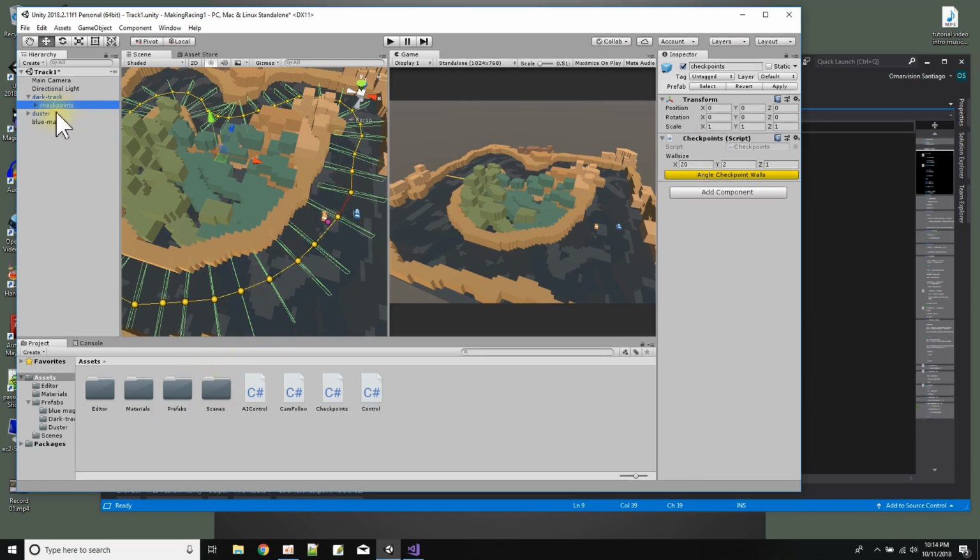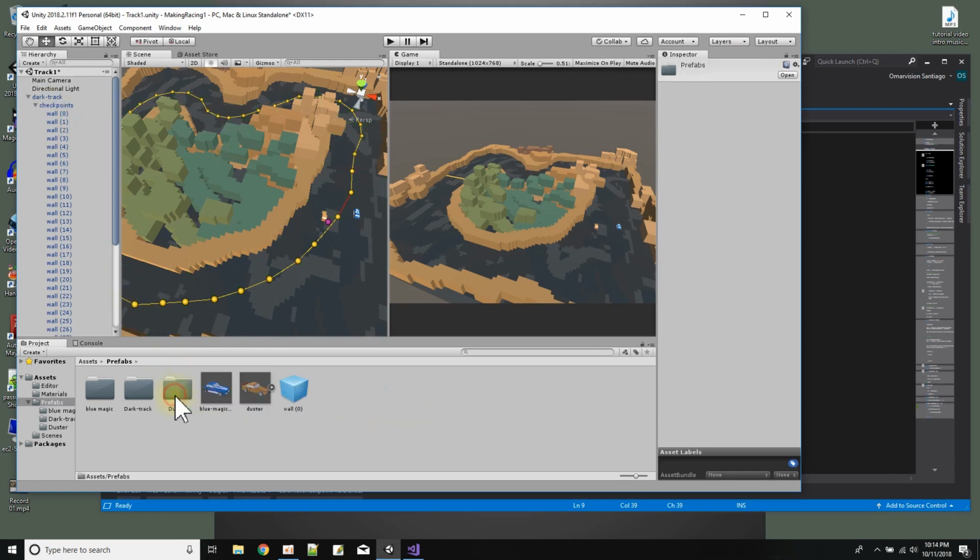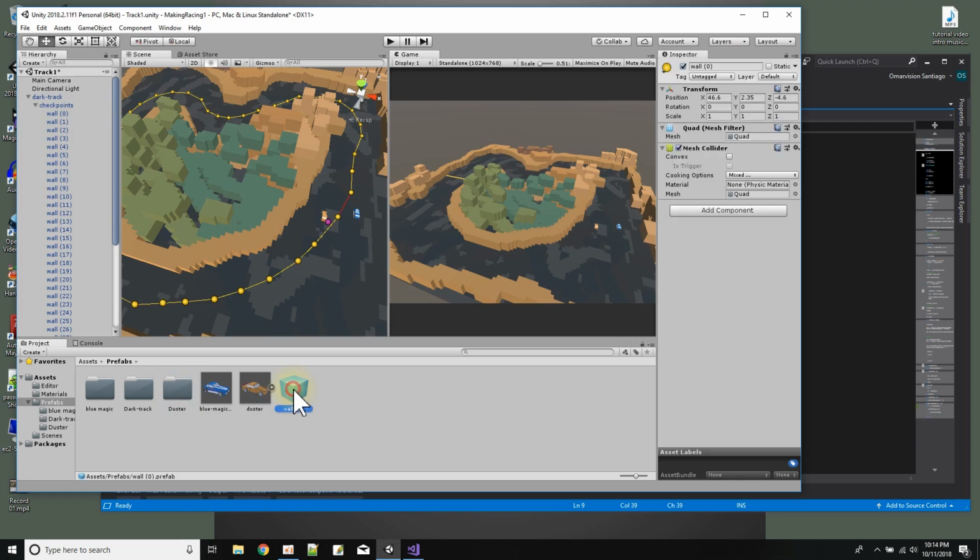The walls are all made from one of these wall prefabs. So in my prefabs folder, here's my wall. Let me change my prefab and click is trigger so that now they are triggers.